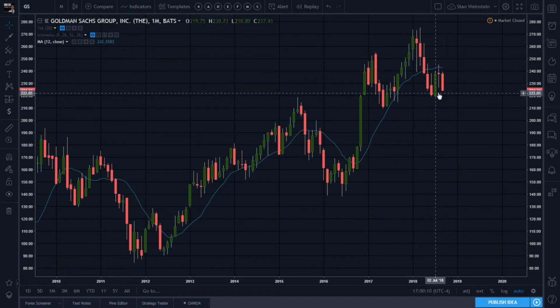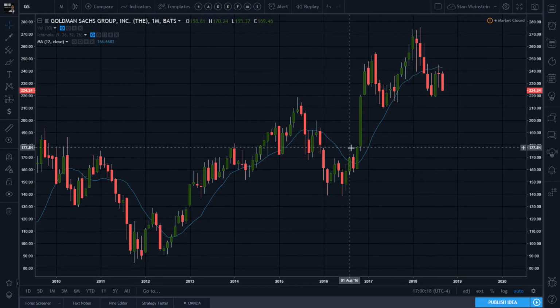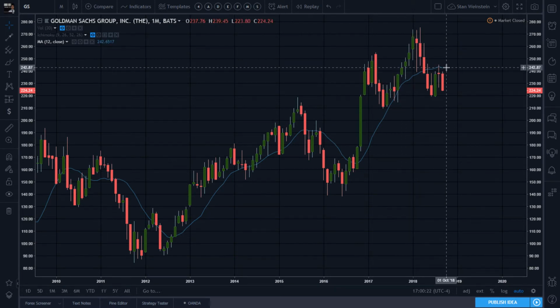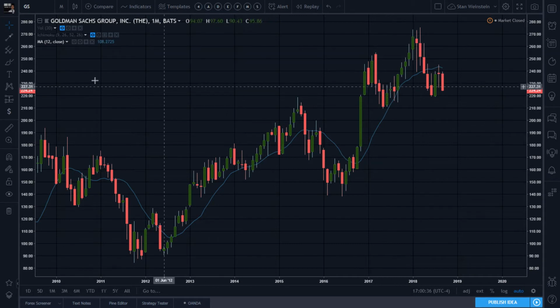Price action below the 12-month moving average. Don't want to be there. Doesn't mean it's necessarily a short, but if you've been riding this nice stage 2 up, this means you're in a stage 3. And when we zoom in on the weekly, you're starting to see the 12-month moving average rolling down. It's probably going to look like a stage 4, guys. And guess what? I think it is. But we'll just wait. We'll go check.